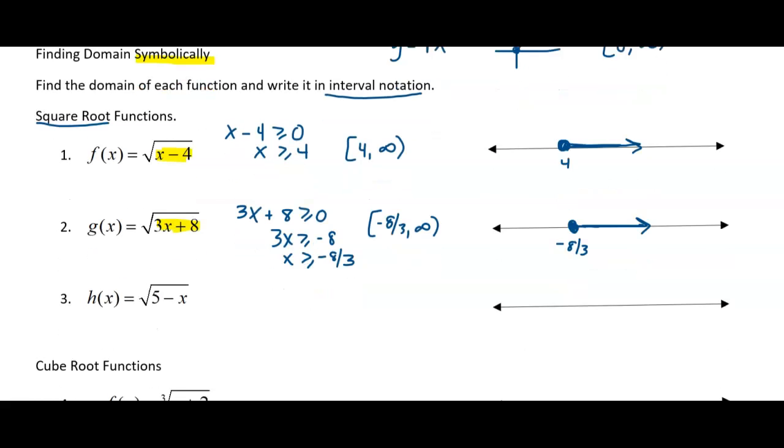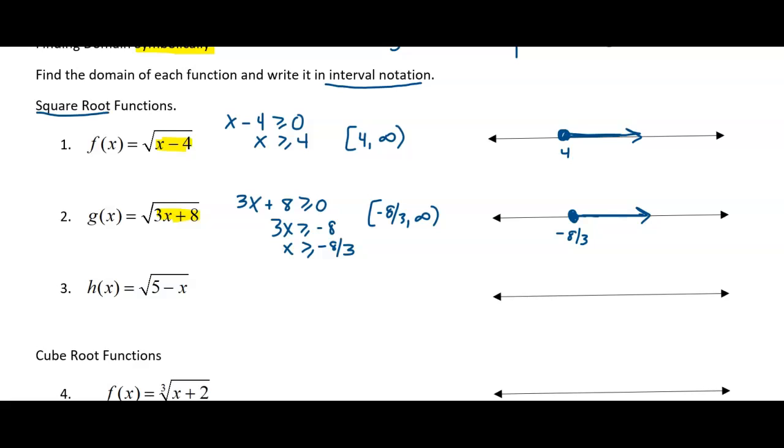All right, this last one here, the statement inside is a little backwards, so you have to watch out for these. If you set it greater than or equal to 0 and solve for x, you subtract the 5, and then you have to divide by a negative 1, which flips the inequality sign. So be careful that you do that. A lot of students will forget that. The inequality sign should flip.